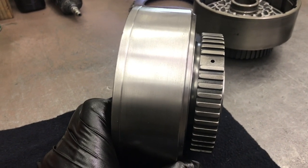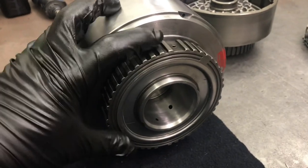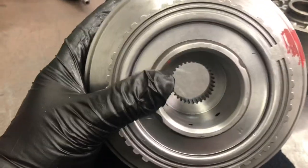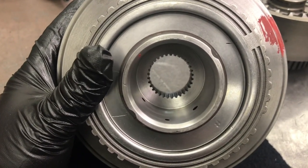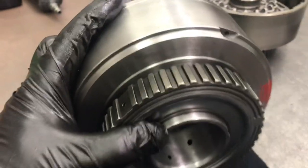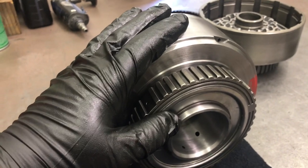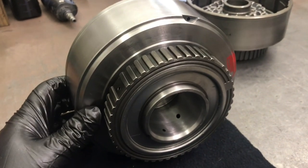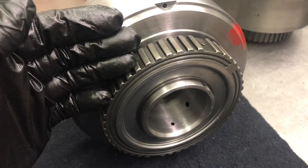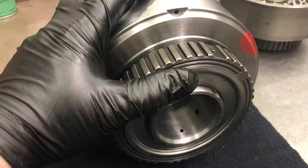Now let's talk about what happens on the second gear shift. This is the direct third gear clutch drum, but on the back is the race for the sprag. It freewheels this way, locks this way to the drum. Inside the direct drum are the splines for the sun shaft, which I just mentioned is turning counterclockwise at two and a half times engine RPM. So this whole drum — with its clutches, extra or not — is spinning the opposite direction at two and a half times engine RPM when we apply the intermediate clutches here to stop it. So we've applied the intermediate clutch pack; we have stopped this drum from rotating, and now it's just sitting stationary in the transmission, holding the sun shaft still.